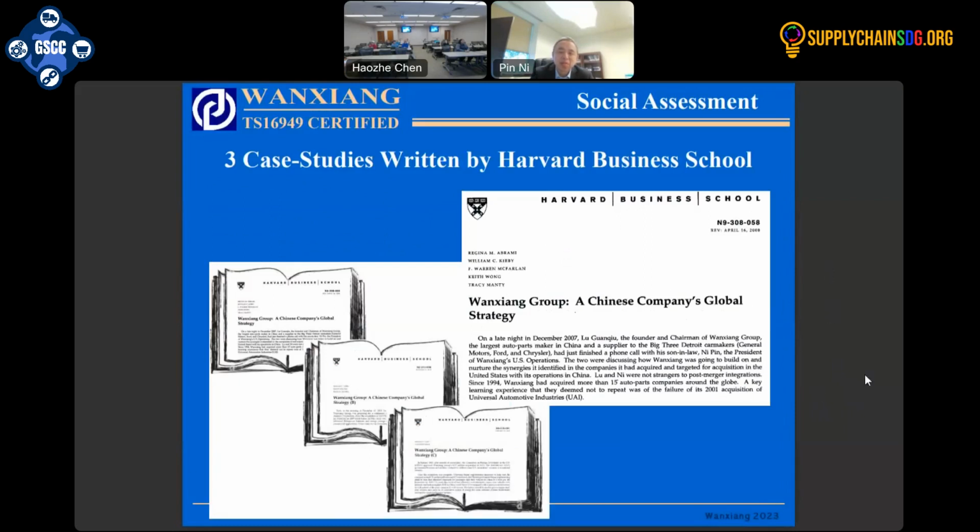And those are Harvard business cases. It was interesting, when they initially approached us for case one, and then they followed up, wanting to write more chapters. And so they did a case B and a case C. And I was told that they made pretty good money because they're selling those cases to other universities. By the way, Mr. Ni, these three cases are the reading assignment for the class in the last week. So we all read. Yes.